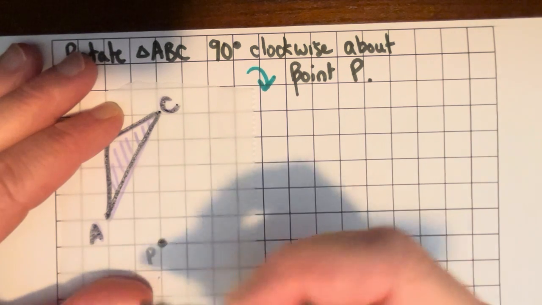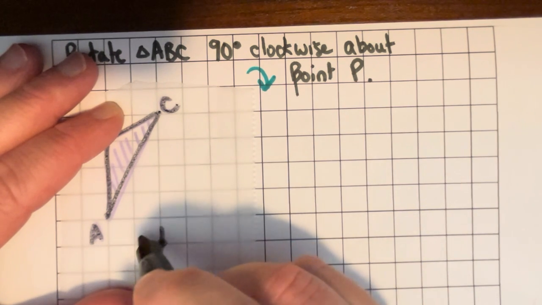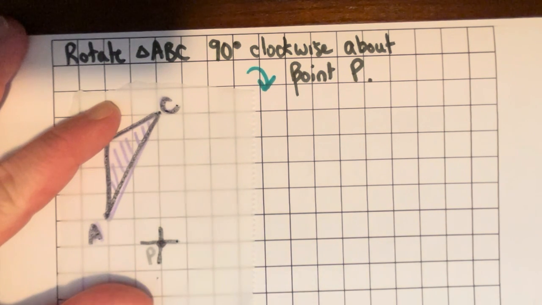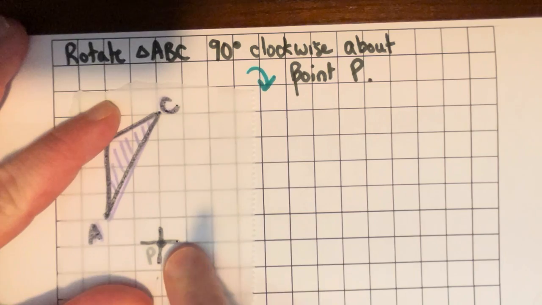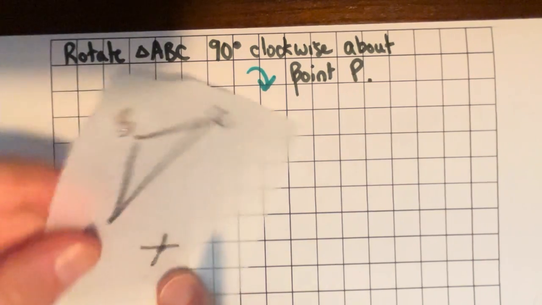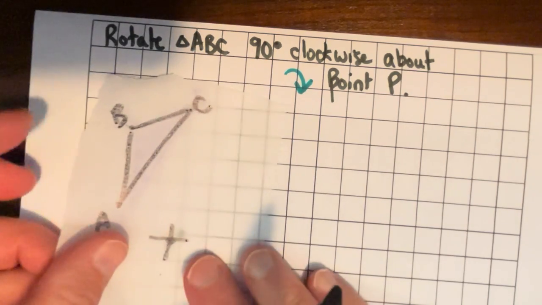We're on a grid here. I'm just going to trace the grid. It can be anywhere. It's kind of easiest, maybe easiest to see if you do it on the rotation point, the point of rotation. But you could draw one of those anywhere. And then I'm just going to turn until that has turned 90 degrees because it's easy to check that.